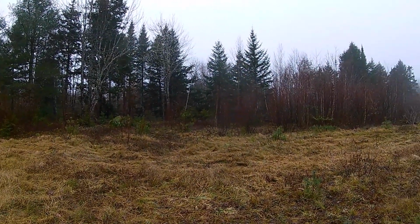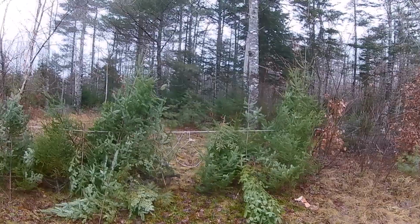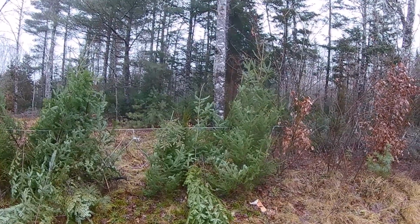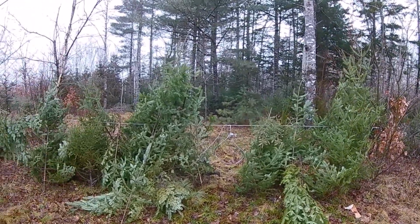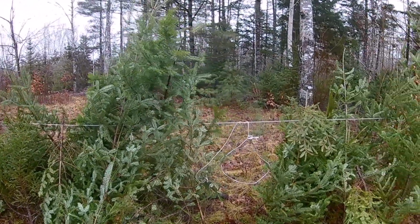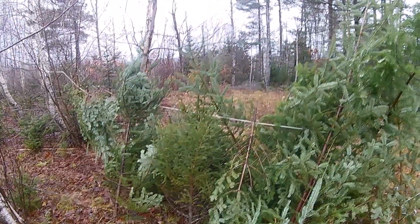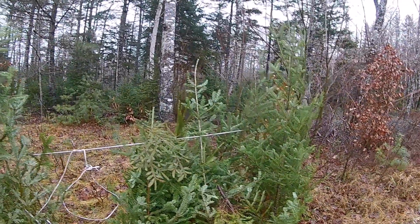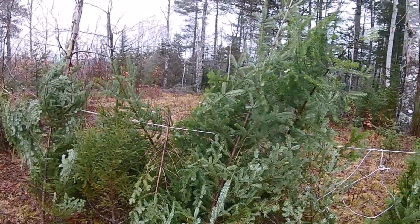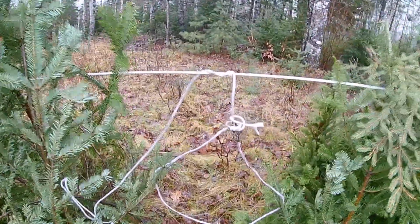Alright, so this is an old-fashioned brush line that the trappers used to use to set their snares or traps. They would just run a line, and then they would lean a whole whack of brush up against the line on each side, maybe tie here and there, and then the snare would go right in the middle. I'm using a rope.